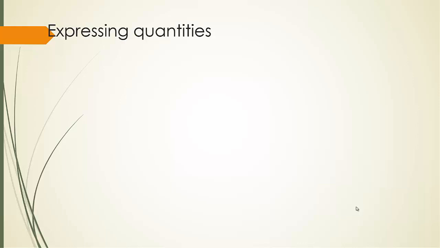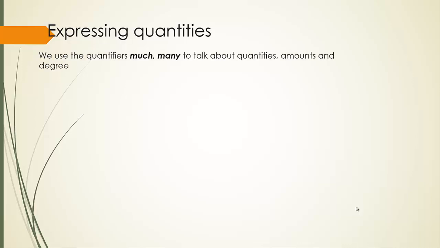So our grammar lesson today is about expressing quantity, how you can express the quantity or the amount of something. So you have to know about two quantifiers. We use the quantifiers much and many to talk about quantities, amount, and degree. So today it's all about how to use much and many and when to use them.